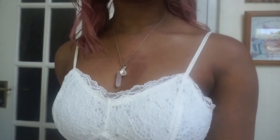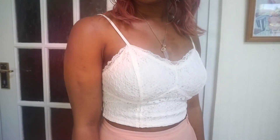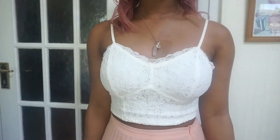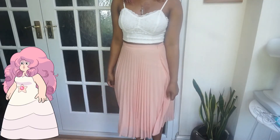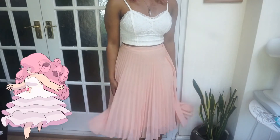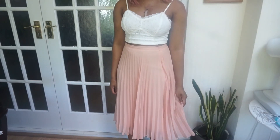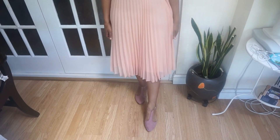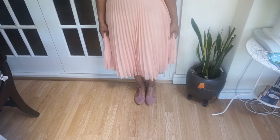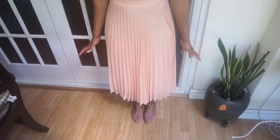I got this rose quartz necklace from Topshop, and this cute bandeau top from New Look. This kind of reminds me of a rose quartz outfit — the top's lighter with really nice pinks and rose colours. I got this lovely pleated skirt from New Look as well — you can get these pretty much anywhere, and it's a really cute peachy pink rose colour. And these are blush pink suede pointed shoes, also from New Look. I just thought it all brought together a really cute rose outfit with different hues of pink — a cool way to just everyday rose quartz it, if you're feeling inspired.